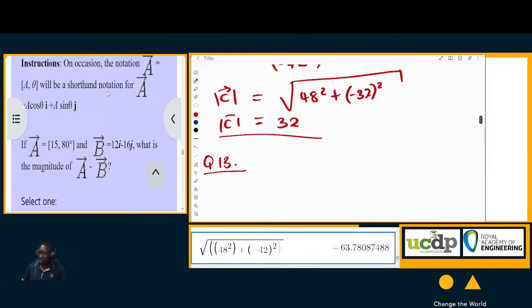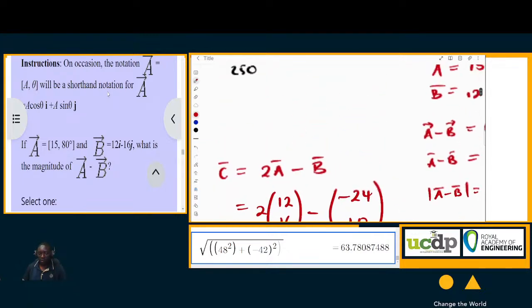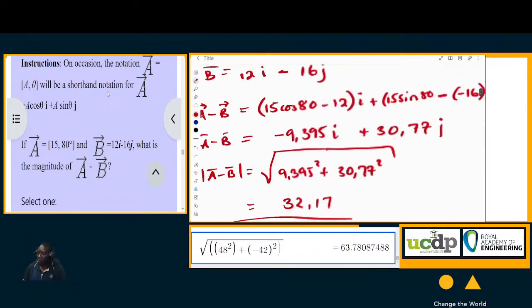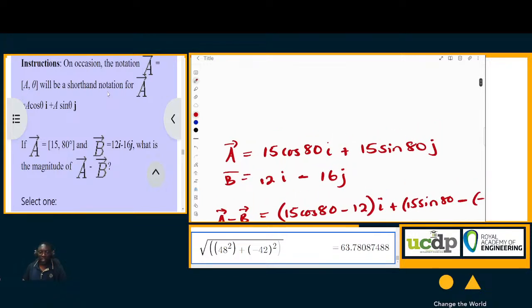So remember from question 12, we've got saying A minus B, which is this one. So we've got vectors A and B. Vector A is given by that notation, which we are told that for a notation that is given as A theta here, this notation means the magnitude of the vector is A and the angle for that vector is theta, such that it has components in the x and in the y. So the components are such that the x component is A cos theta, the y component is A sin theta, right? So that's why that notation is given there.